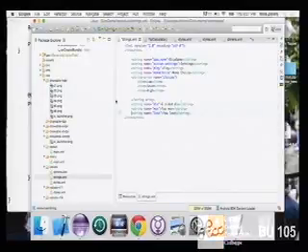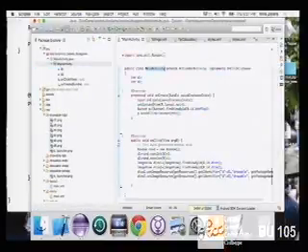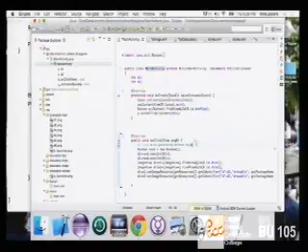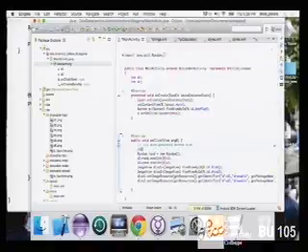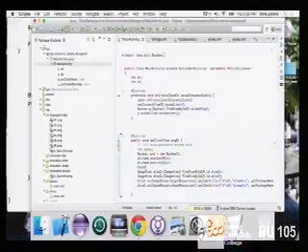Okay, and where will I do that? On the main activity, I have to do something with it. First thing I have to do is see if they won or lost, right? So what am I going to do? On click, I'm going to create an integer for the total. I'm going to add those two together.